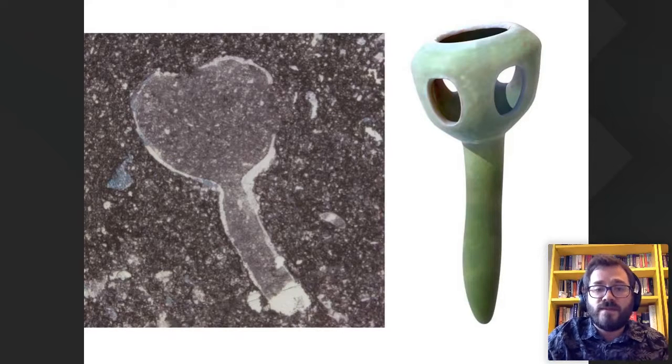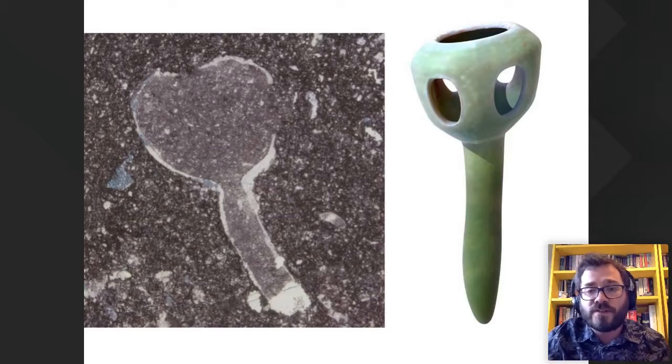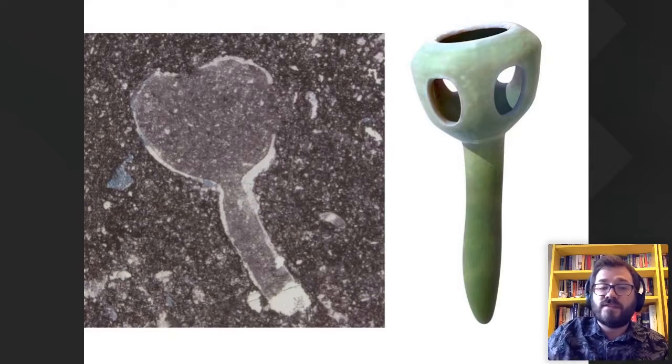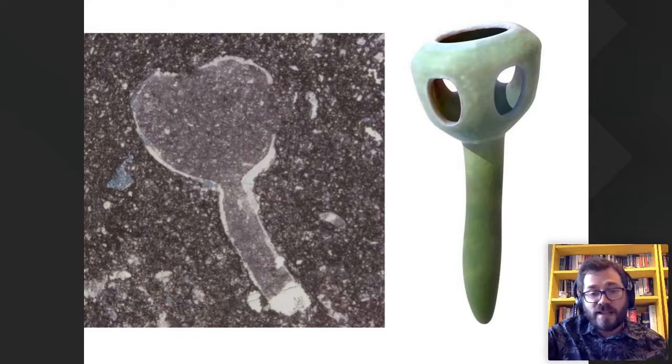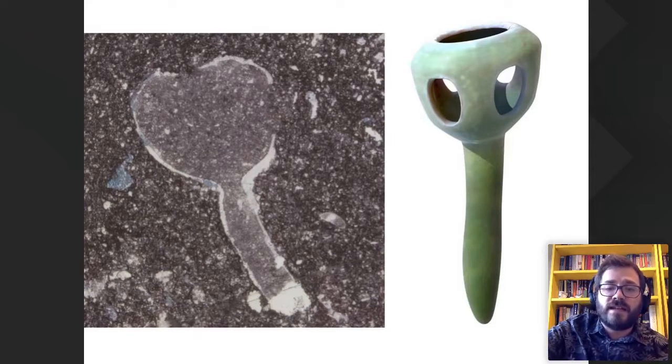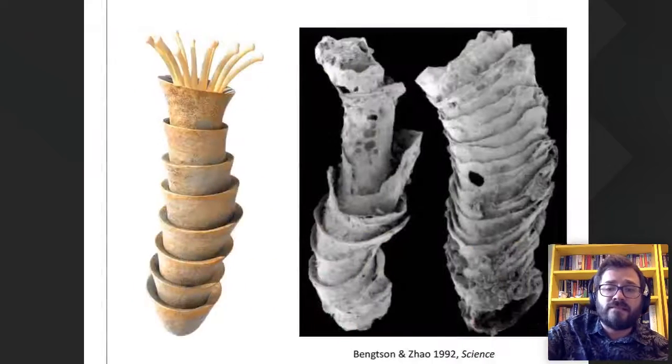It's a strange baby's rattle shape. We're not really sure what the soft parts of the animal would have looked like, but we have the evidence of their skeletons preserved. So on the other side of this slide, you can see a cross section through a rock, and this pale grey material around the edge is the body wall of that Namacalathus. So we know it was building a skeleton.